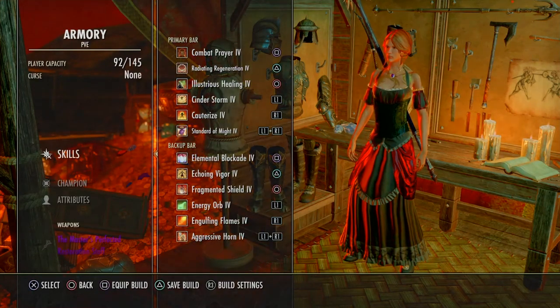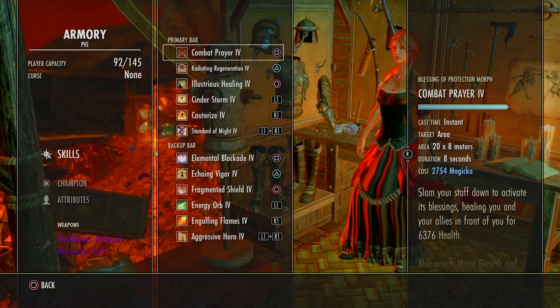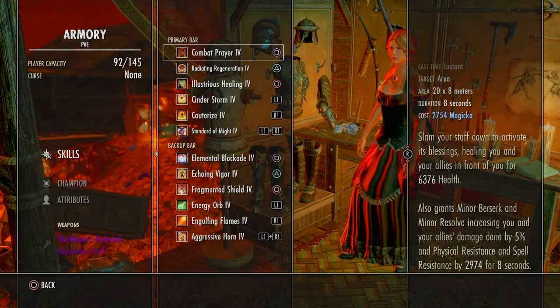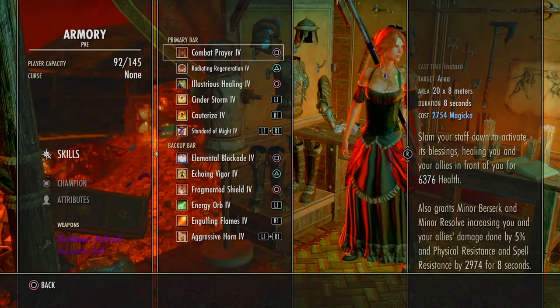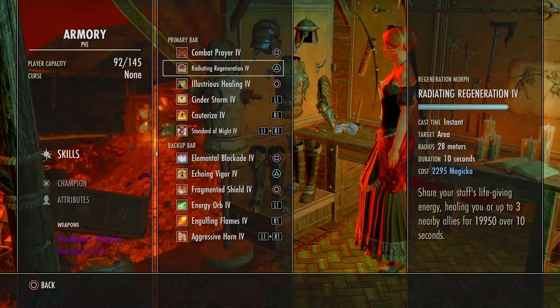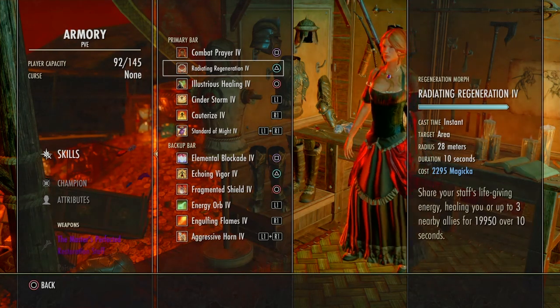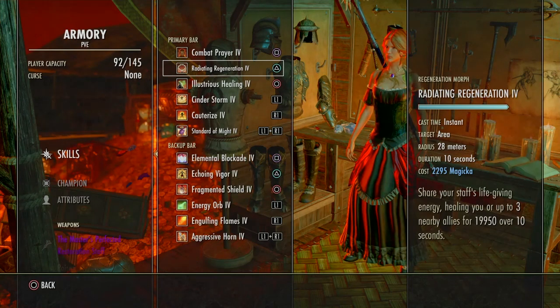And for the skills, on the front bar, we are wearing, well, Combat Prayer, which is pretty much your main spammable for the minor Berserk uptime. Rapid Regen, it's gonna enable you to have nice uptime on Magma, and just, it's an amazing heal over time, so there's no reason not to have it.